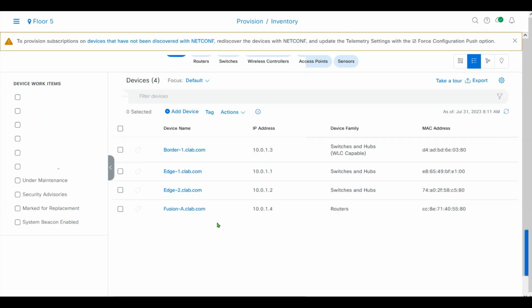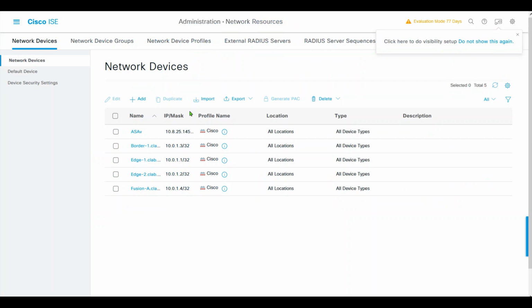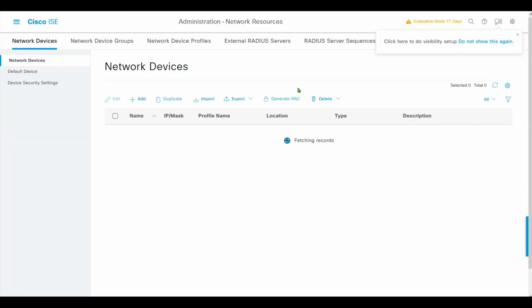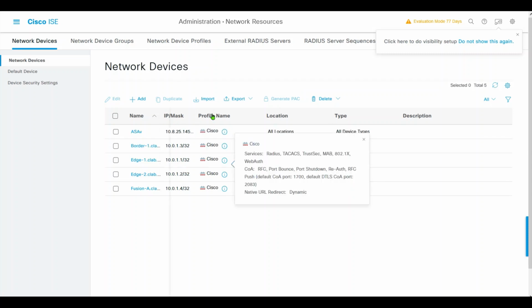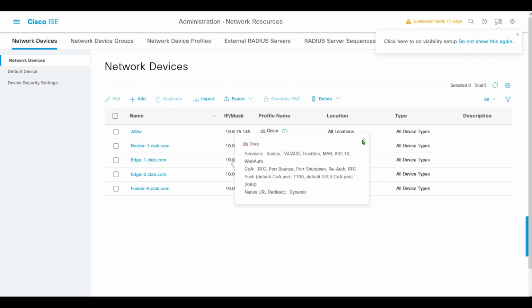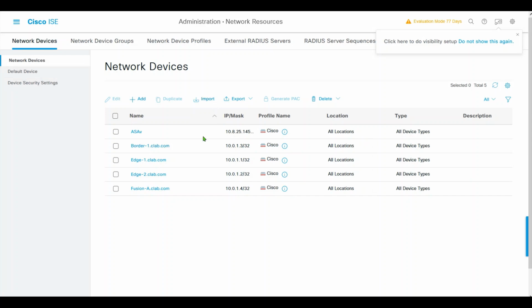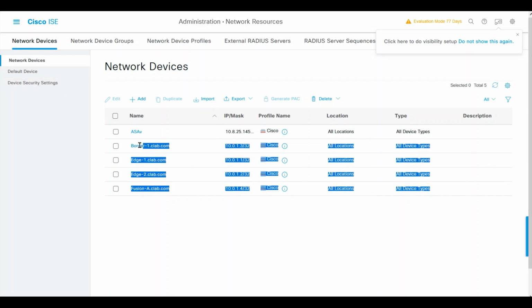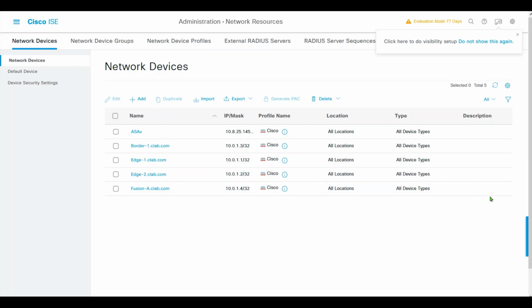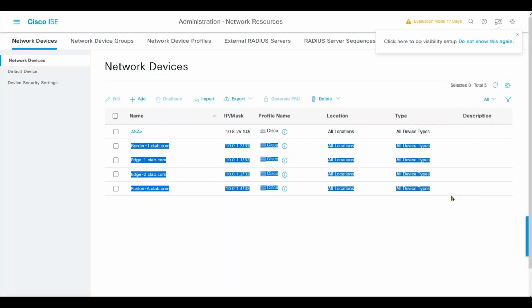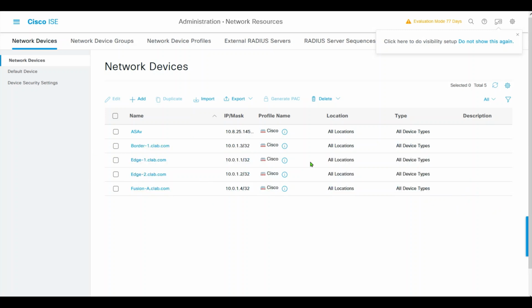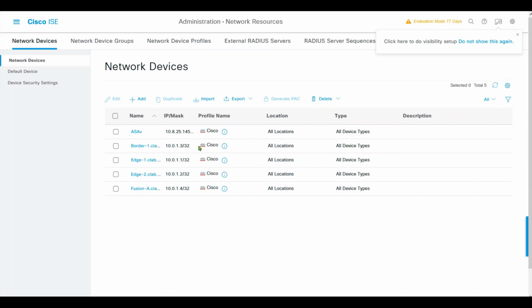So next we're going to show you is the ISE. You can go to network devices. You will surprisingly find all of the devices have been added into the ISE. Remember, we just enabled APIs and integrated our ISE with DNAC. This is what DNAC is going to do for us. All devices added.